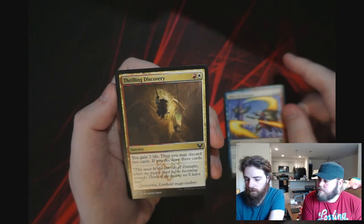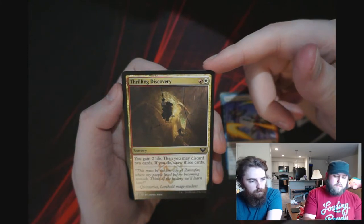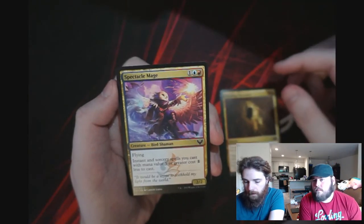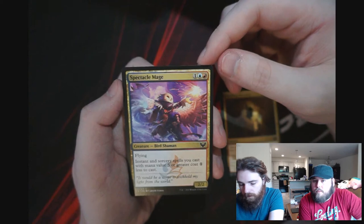Maybe, because I know they used to do that for multicolor cards. Yeah, but is red and white a set? Yeah, red and white is Lorehold. Oh, weird. Okay. Yeah, you can see that one's gold. Why is that other one not gold then? Dude, what are they? Owl Mages. That's awesome. Bird Shaman.